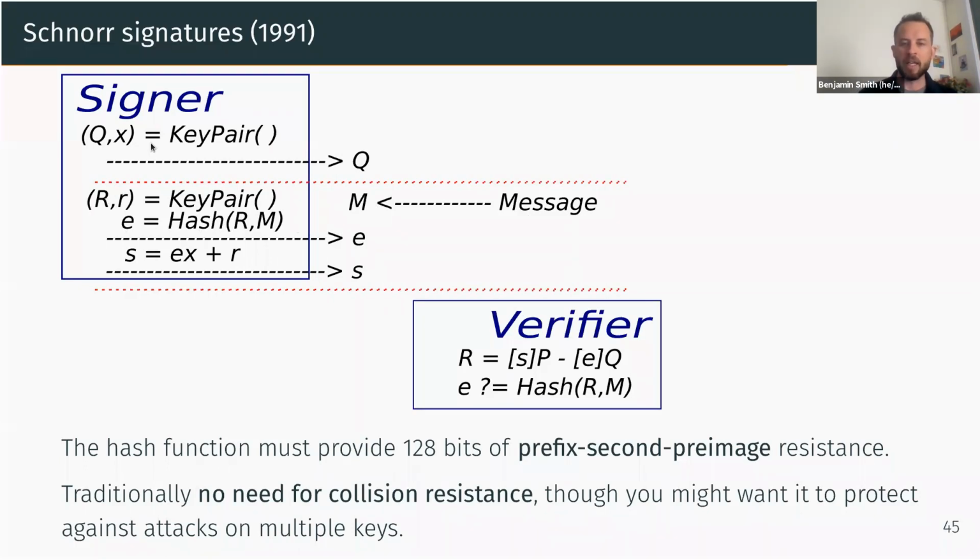So now you have an actual signature scheme here. If you change the message, you can see that you'll mess up the hash, all right? And that'll invalidate the signature. If you don't know the private key, you can't get the right S, and that'll mess up the signature. Okay, or if someone sticks in the wrong public key, it won't fit with X, and then you'll mess up the signature.